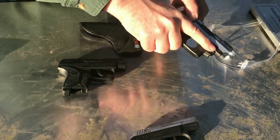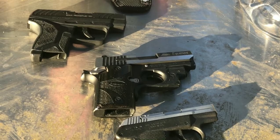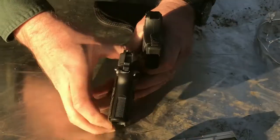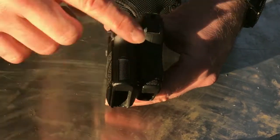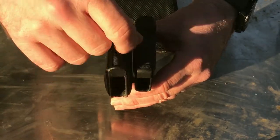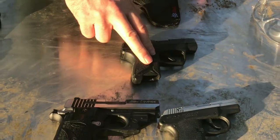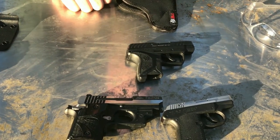The slide on this is a little tight. The 238 is a lot easier to work, especially for women, the elderly, or somebody who's got problems with their hands. Really excellent gun. But we're going to mostly talk about the Ruger today because where it really tells is the back strap there. You can see in there it's much more compact. And this may seem like a small thing on film here, but if you carry a gun, it's those itty-bitty little things, where the butt shows, that beaver tail shows up, or just how thin it is against the side of your body or in your pocket, which makes it as easy to conceal or not. So again, we'll go over the Ruger here real quick, and then I'll give you some thoughts on these.